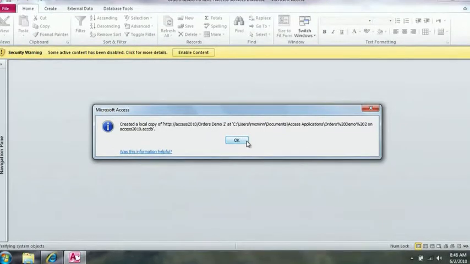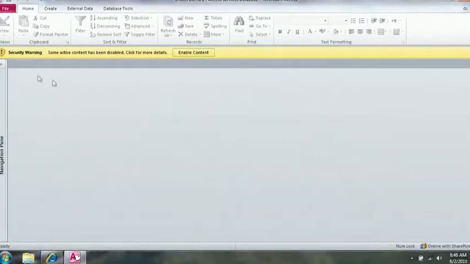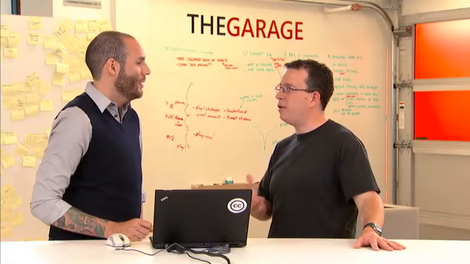And what we've done here is, since I didn't have it already, I've created a copy inside my Documents Access applications, so I know where to find it later. So this is great if the person who built the original app goes away, loses their laptop. We don't have this dependency on the user who created it. It's still SharePoint now. So the IT-managed SharePoint is the one source for this. We don't have this situation where we love this app, everyone uses it, but we don't have the original.